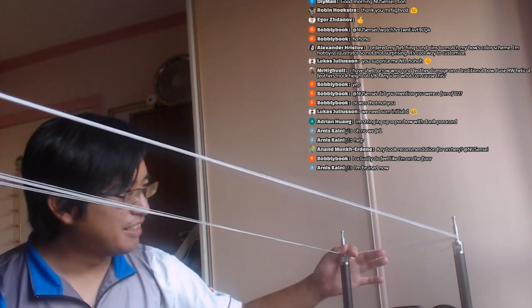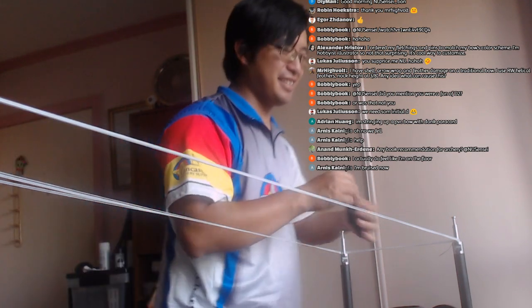Okay, so for this top string, because we're doing a leak string, we're gonna have to use a green for this one. So, let's get our soundtrack back up. I'm gonna put the thing back up first. That was an adventure, wasn't it?